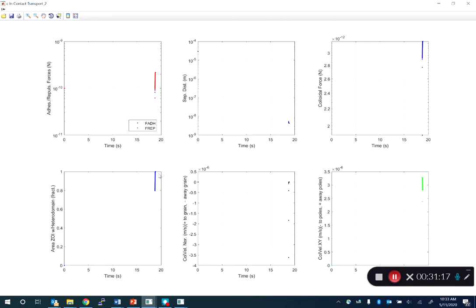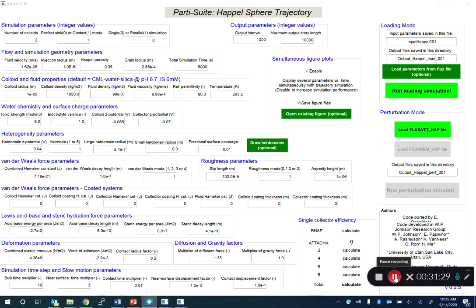I would have to abort this, and maybe I will. I'll pause this, and if it'll let me. Okay, I'm going to have to close CalTour to wake it back up. And the model's working hard right now, so it may... Okay, so now what we'll try to do here is to reduce the fluid velocity by an order of magnitude to see if we then allow immobilization of the colloids. And obviously, a factor of 10 is a big jump, but I'm just demonstrating this. You can narrow this by running additional simulations.